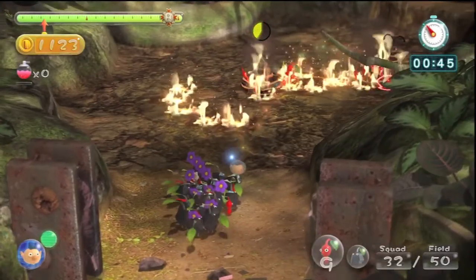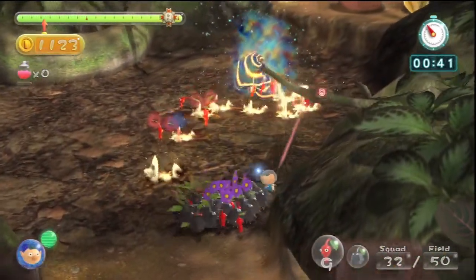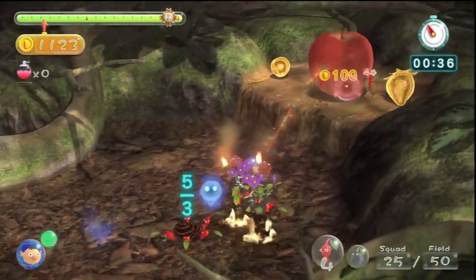And of course, with Pikmin, if you don't know, the colors often denote the abilities. The red Pikmin do not get hurt by fire, which is why I can throw them on these magma bosses and it's like no big deal.